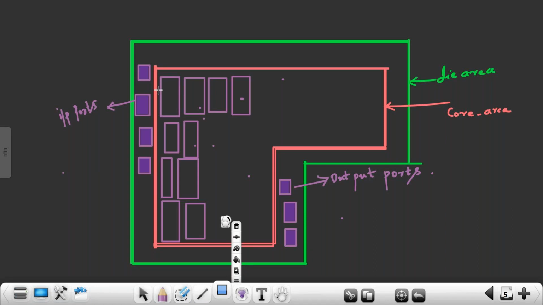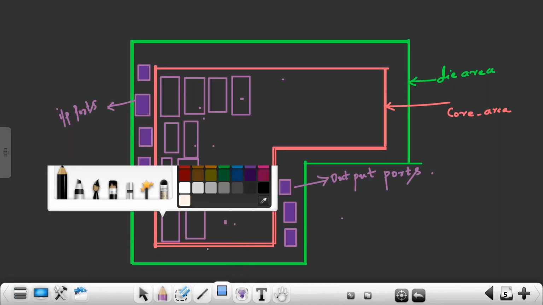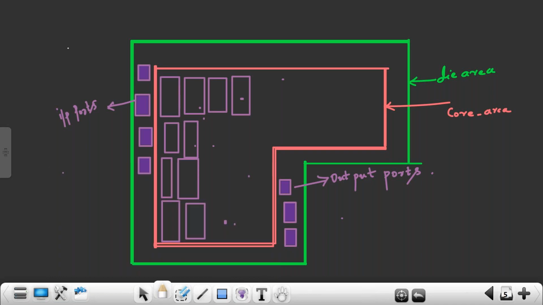I'll purchase a .lib for this macro. .lib has timing information. I'll directly purchase the LEF for the SRAM macro, and I'll purchase a .gds file. I'll purchase these 3 files from a macro provider. And these macros I'll directly use in my design, and I'll make the connections between them so that I can reduce the cell count.